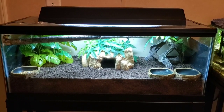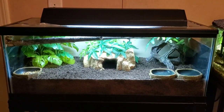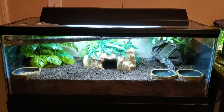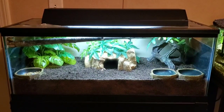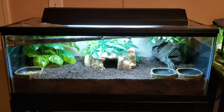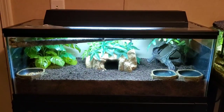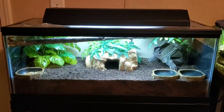As you guys can see here, this is my 20-gallon long tank, and I got this about 2 to 3 years ago at Petco when they were doing the $1 per gallon sale. It's an awesome sale, so if you guys are ever at Petco, make sure you check to see when they're going to do that $1 per gallon sale, because it's a great deal if you're looking to upgrade your hermit crab tanks or your fish tanks or anything like that. It's an awesome deal, so make sure you check that out.